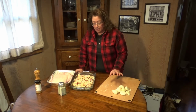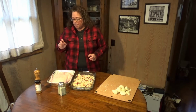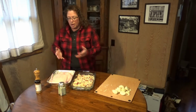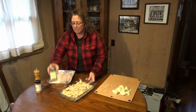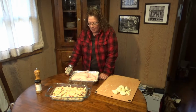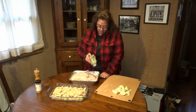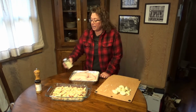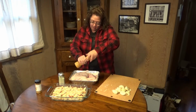Now we're going to use some of this that's over here in our duck as well. Before I touch that duck, I've got to touch that. You've got to worry about cross-contamination. Yeah, exactly. Let's slide this over here. This here for right now. I'm going to salt this, and I'm going to be pretty liberal with the amount of salt that I put on here. We're going to do both sides, but I'm only going to do one at a time. And we're going to put some black pepper on here.